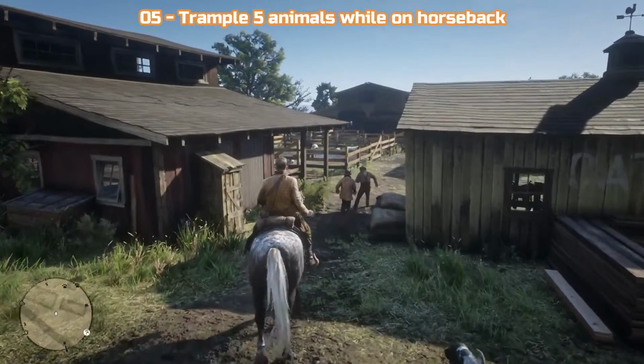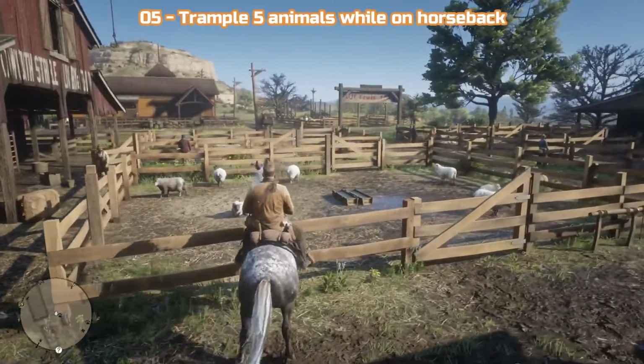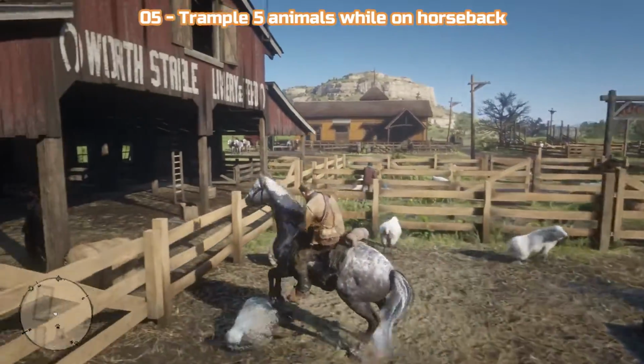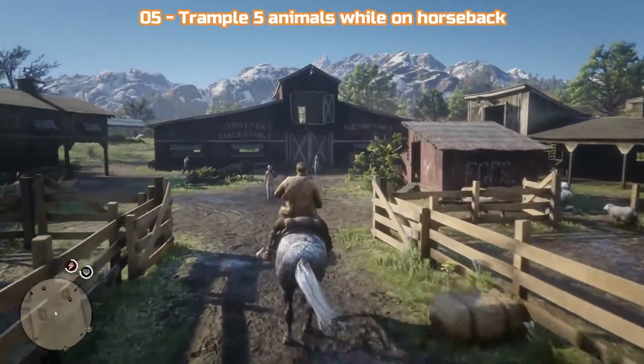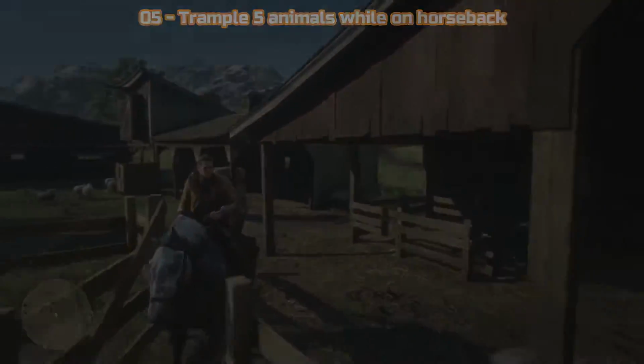Challenge 5 is trample 5 animals while on horseback. Any animals will count towards this as long as your horse can trample them. The biggest you're looking at is probably a deer. The animal does need to die, so check your minimap for the familiar paw print. If you want to do this really quickly, go to Valentine and start trampling sheep and chickens at the animal market. The locals there just don't seem to mind.